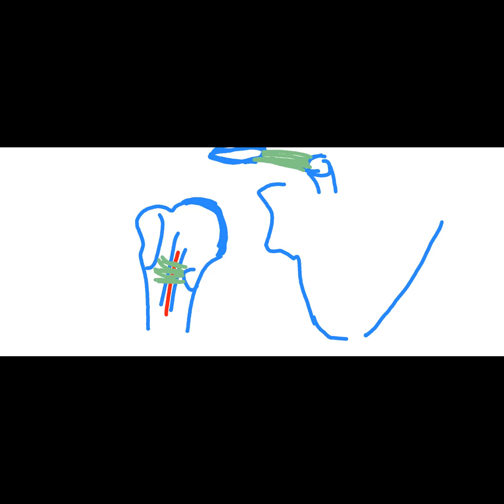So from here, I'm just drawing the glenoid cavity once again. From the upper margin of the glenoid cavity, we have the capsular ligament. And from the lower margin, it hangs a bit downwards, about 1.5 centimeters below the inferior part, and it gets attached to the surgical neck of the humerus. So this defines the capsular ligament.